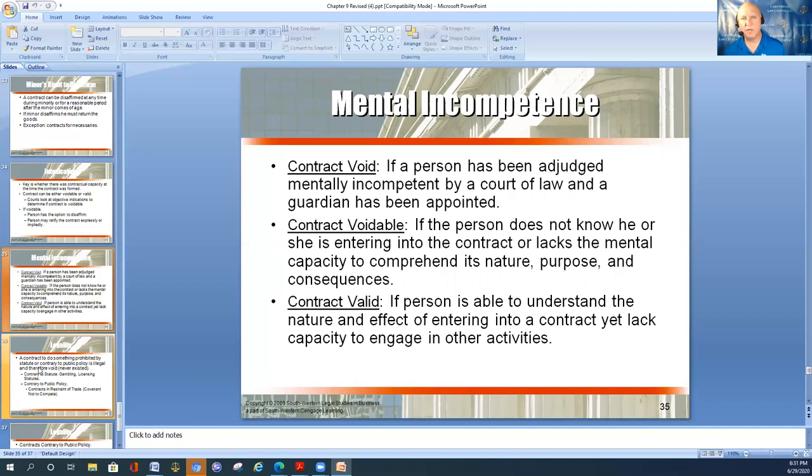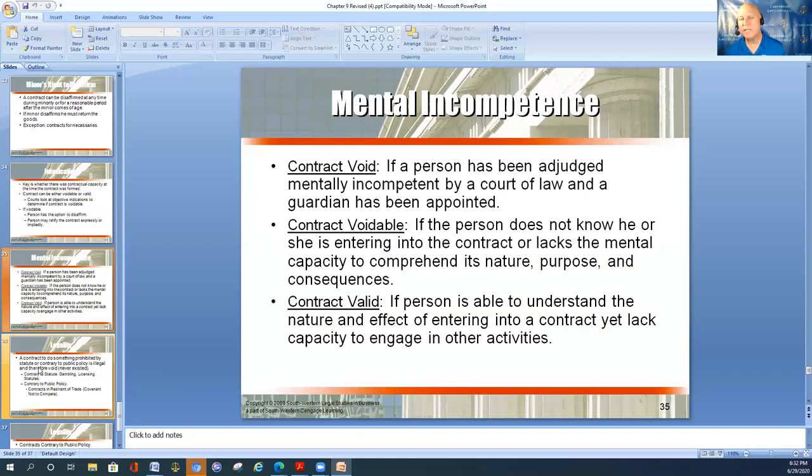I might sneak a question on a test and say, someone who's mentally incompetent can never enter into a valid agreement, and that's false. Or a contract entered into by someone mentally incompetent is always void. That's false. It's sometimes void. It's sometimes voidable. And it's sometimes valid. It just depends. What does it depend on? Well, they're listed there. I'll hit them quickly. The audio lecture, I think, does a decent job of this as well.